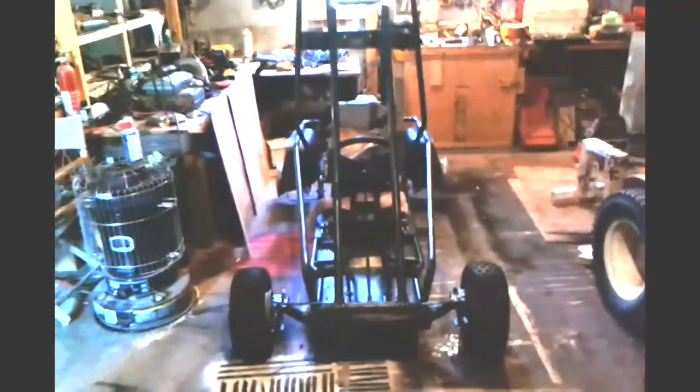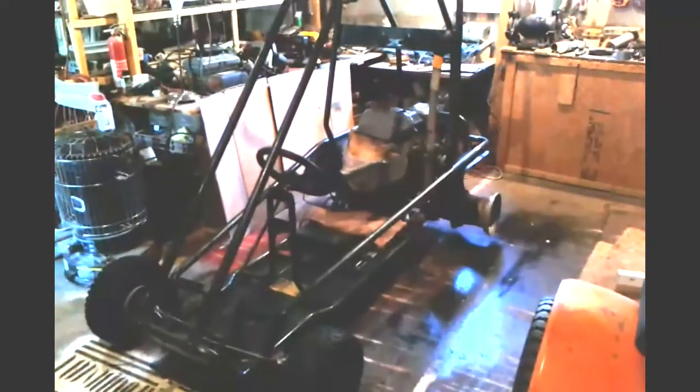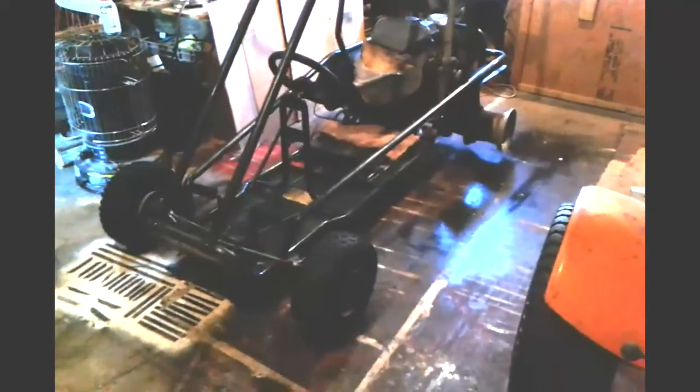Check out this cool toy that was just dropped off yesterday. Gonna restore this, get it back up and running. Needs a lot of little things. The engine has good compression. I don't know yet if it has spark or not. As you can see, it's missing the rear tires. The fronts are still usable, but they're not in great shape.